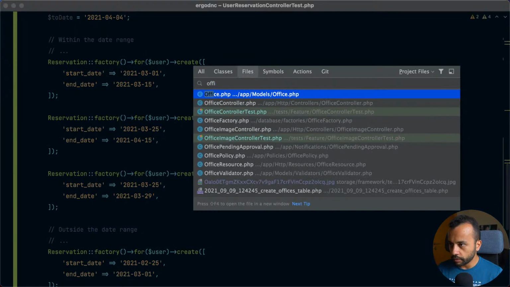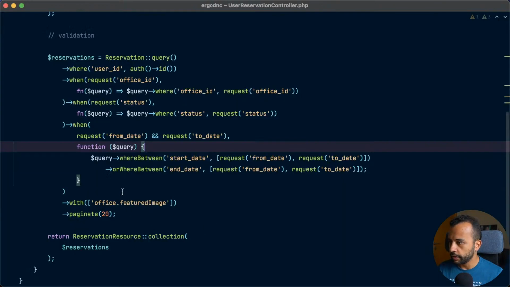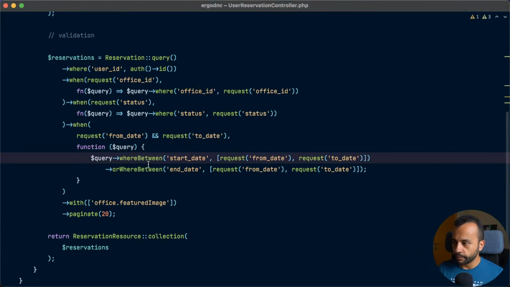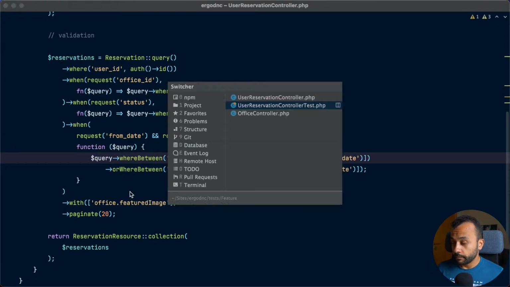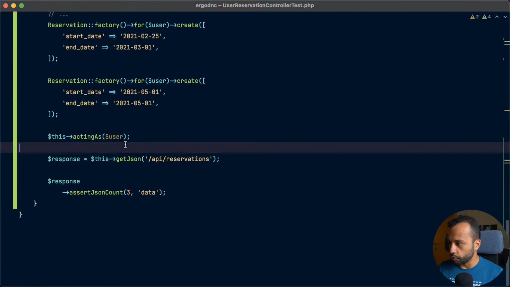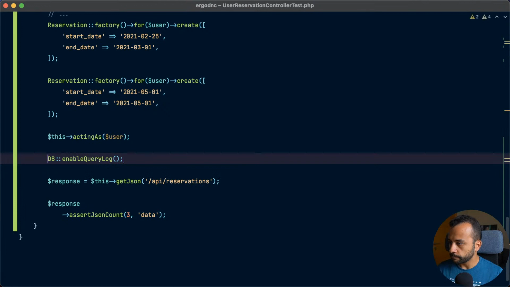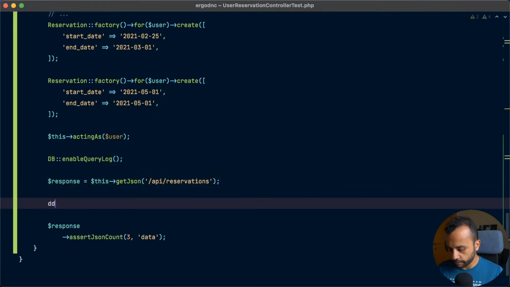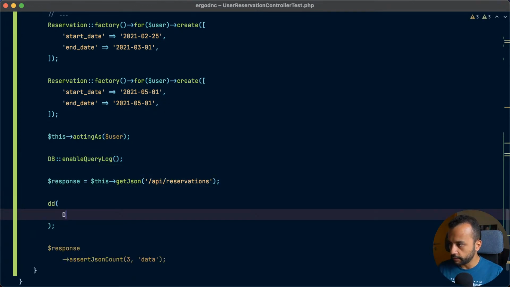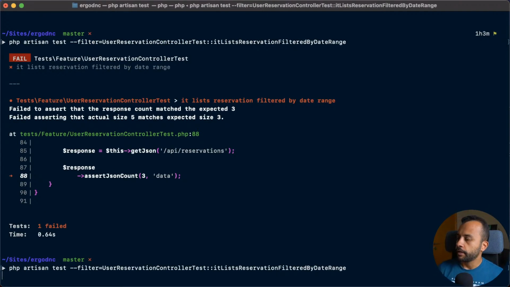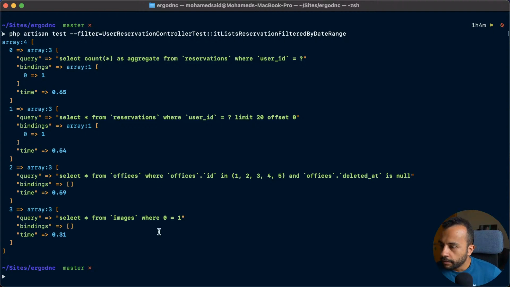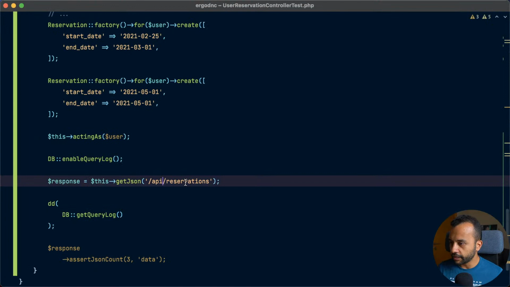And the reason for that, sorry, in the user reservation controller, is this condition here. Let's see the query that runs. So DB enable query log, and then after sending the request we are going to DB get query log to see the query that ran. And we can see here that we're not actually filtering.